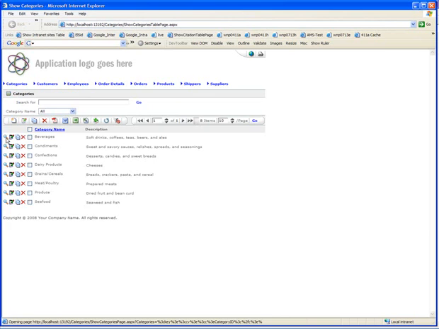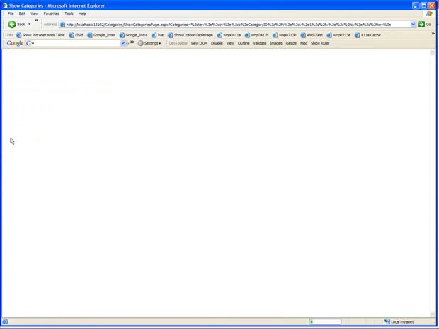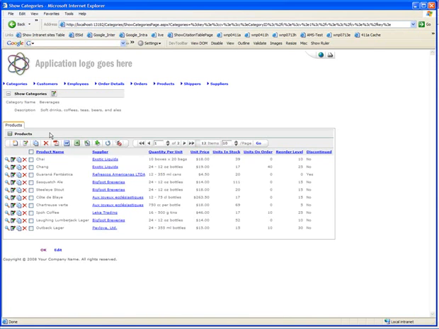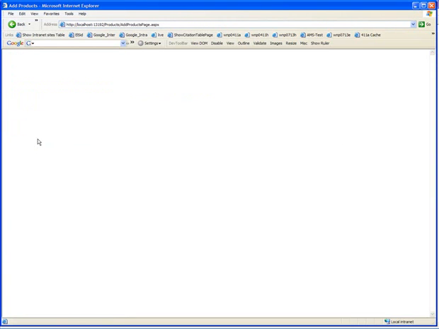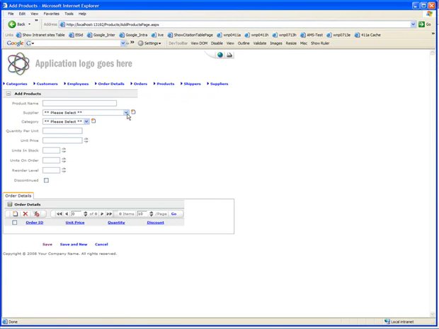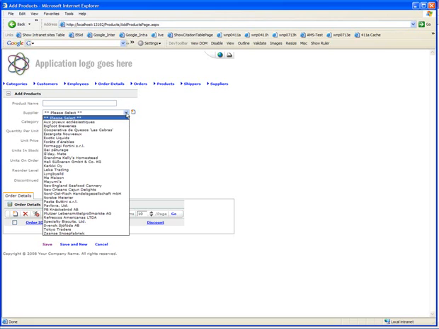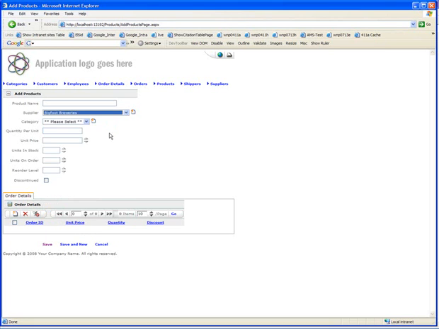We can show a record. We can add a record. As you can see, IronSpeed has built all the drop-down lists that it knew about. It's very fast, very powerful.